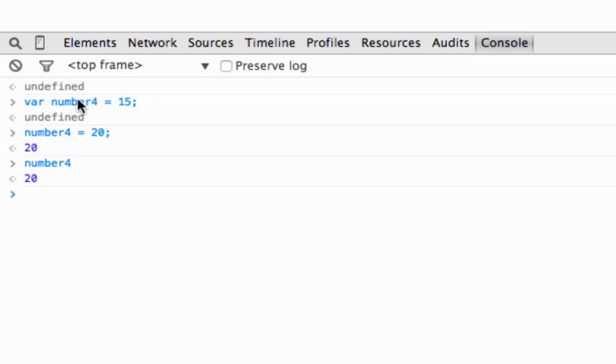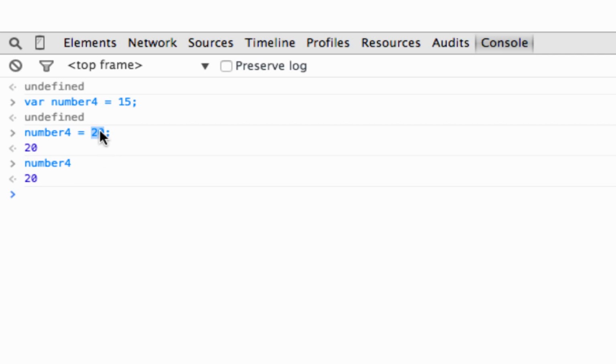So basically what happens when I create the variable here, number4 has a value of 15. So in the box called number4, 15 was stored. When I said number4 is equal to 20, this is kind of a little tricky thing to understand because this is not saying it is equal to 20, but it's called an assignment statement. What it does is it takes the value of whatever is on the right hand side.